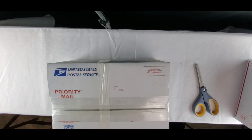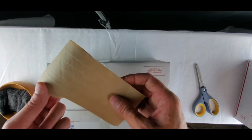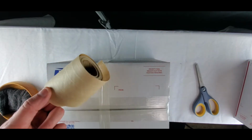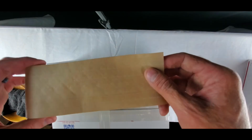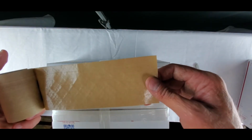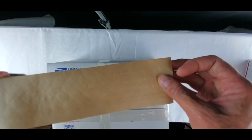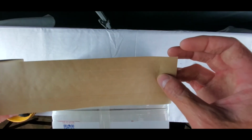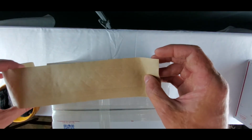A couple things you'll need is you can get this brown paper tape, reinforced paper tape on Amazon. A lot of office supply stores will carry it. They won't necessarily have it displayed. And a lot of post offices have at least brown paper tape, whether it's reinforced or not is kind of up to your post office. I don't have the exact price on it because I buy it in bulk.